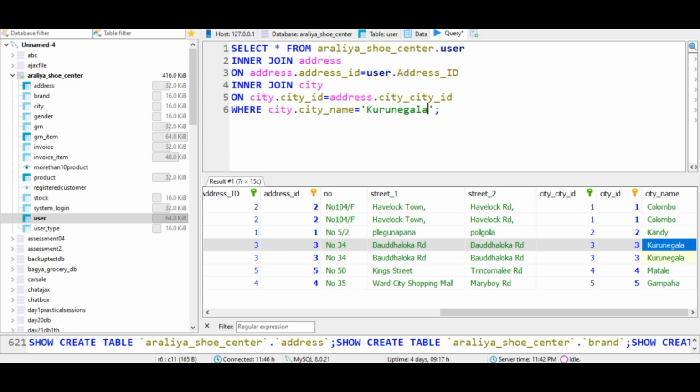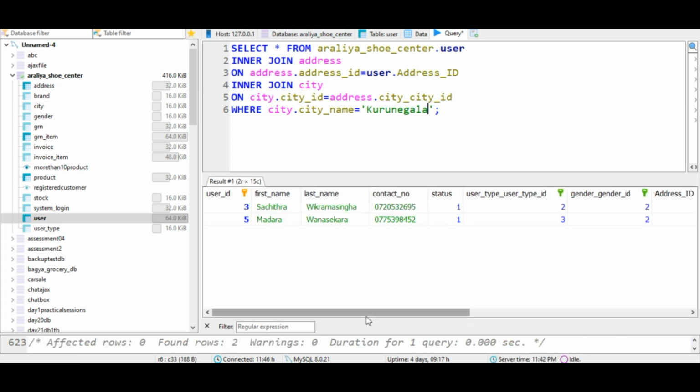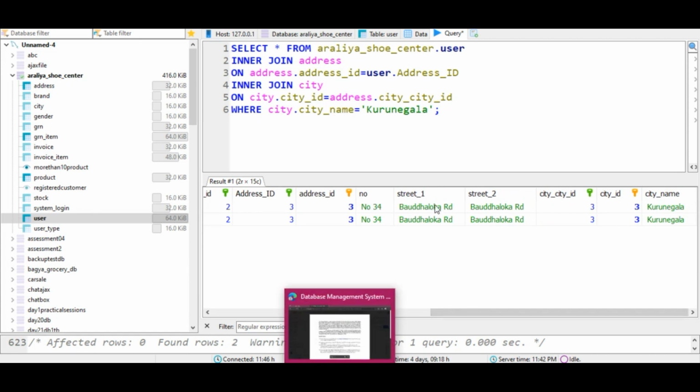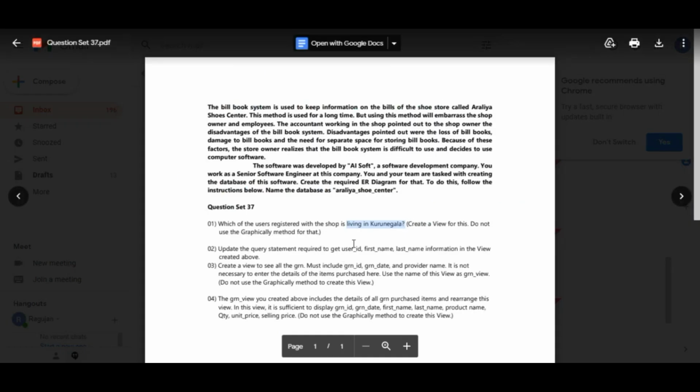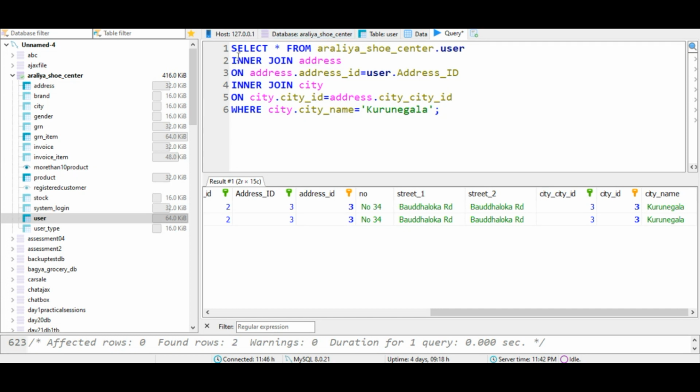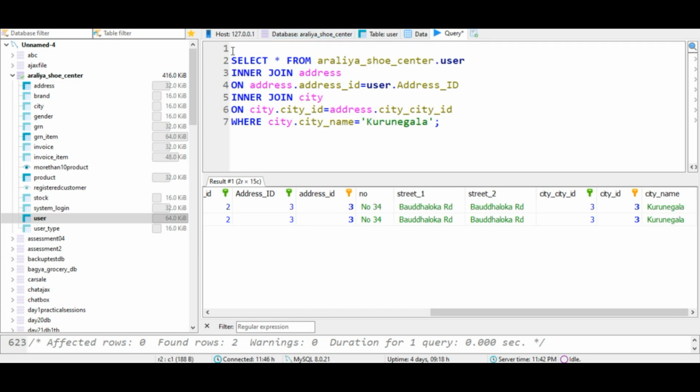Now if I execute this query, you will get the users that used to or still live in Kurunagala. This is the search query. Now we can store this as a view, so we can use it whenever we want. So I'm going to use create, and after that create view, and we have to give a name.